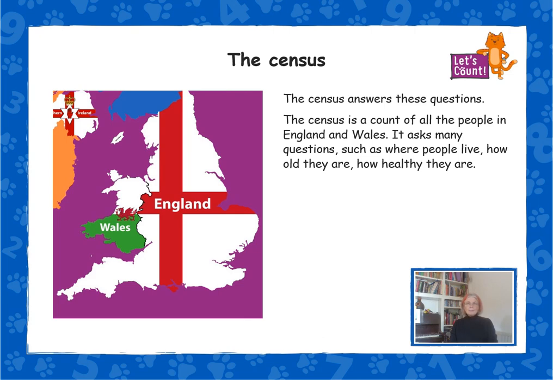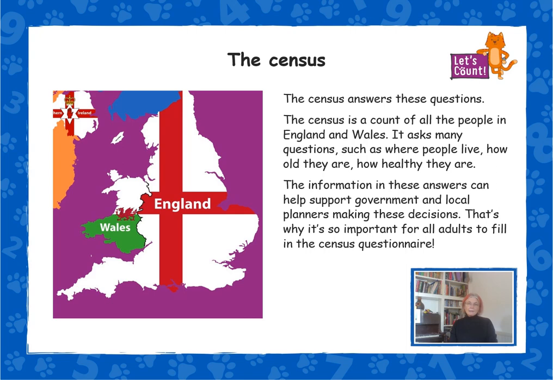The census asks all these questions, and the Office for National Statistics, who organise and run the census, collects all the answers and gives the information to both national and local governments so that they can make decisions about how to develop the country to meet the needs of the population. It allows them to make sure that we have the facilities that we need in the places that we need them. This is why it is so important for adults to complete the census in March 2021 when the next census happens. For the rest of this lesson, we're going to use data from the last census in 2011 to see if the decisions that you made as a class are the right ones according to the census information.